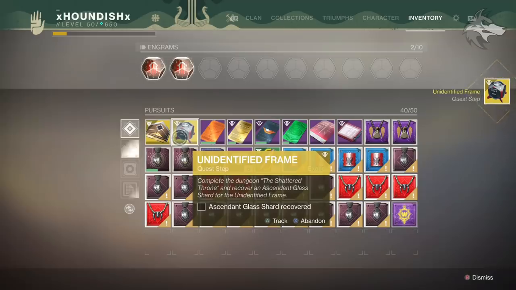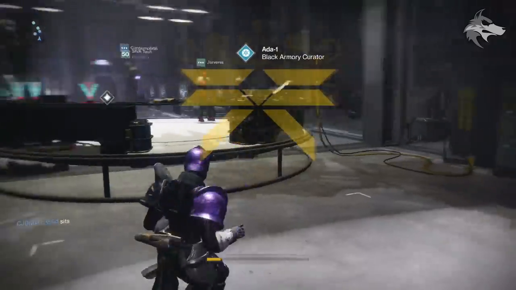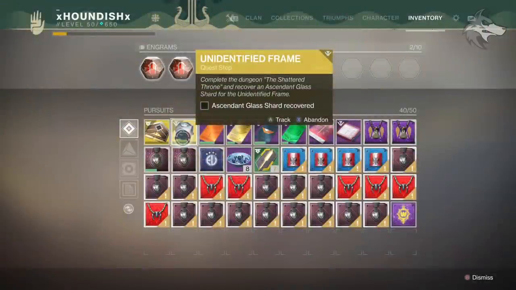So up next, we'll actually have to complete the Shattered Throne. That's right, jumping back into the dungeon from Forsaken will be a requirement of this quest step. You'll simply have to complete the entire dungeon. When you kill Dull and Karud, you'll get the Ascendant Glass Shard dropped.